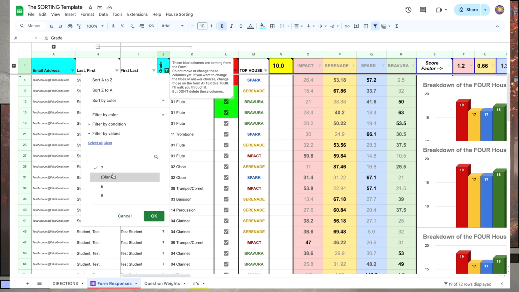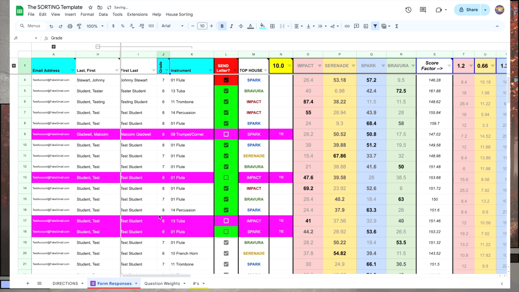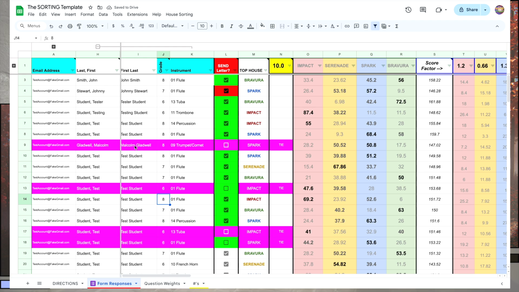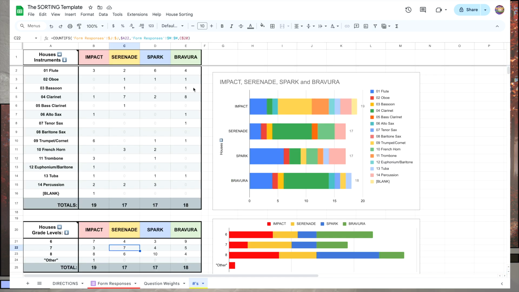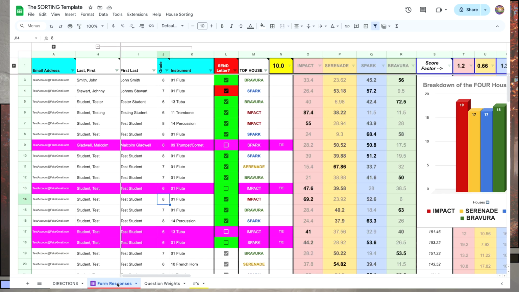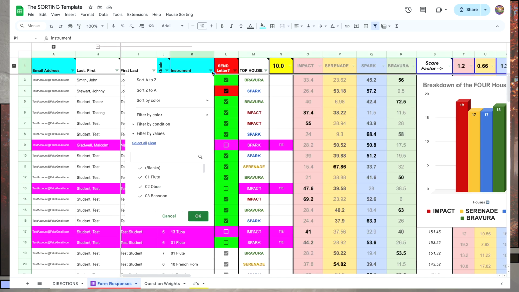So I'm going to clear the filter by selecting all, and that puts all these back on, hit OK, and all my students are listed again. Now the same works with instruments. So we can filter by instruments as well. Let's pick an instrument that needs some balance. I'm going to say probably trumpets. We could put a few more there. So we're going to go back here, click on instrument, and here's all the choices. So I just want trumpets. So I'm going to clear trumpet.